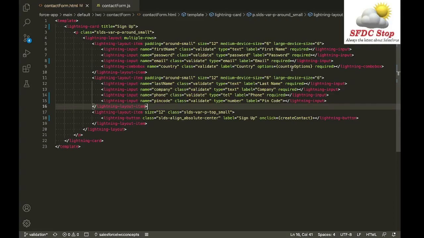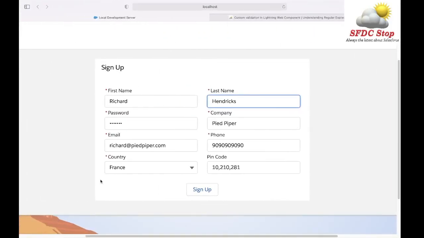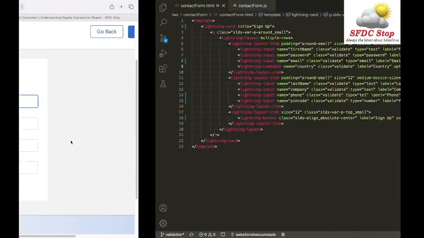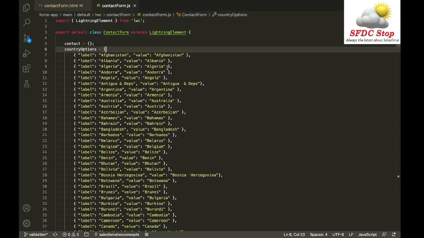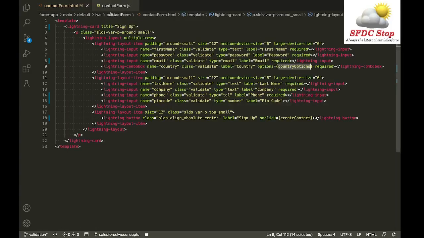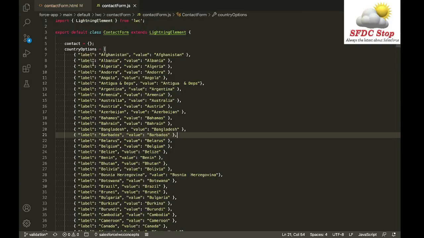One more thing to notice, which is implemented right now, is that I have specified a pick list here as well. This is nothing but a combo box for country. For this combo box, I have specified country options, which is nothing but an array that I have defined in my JavaScript, and it has a label and a value. This is the syntax supported by Lightning combo box. It should have a label and a value, and this syntax is used to display all the countries in the combo box. I have just hard coded this for now, although you can also create a reusable JavaScript library of your own to keep these kinds of things. And this is the contact object that I was displaying in the console when I clicked on that button.